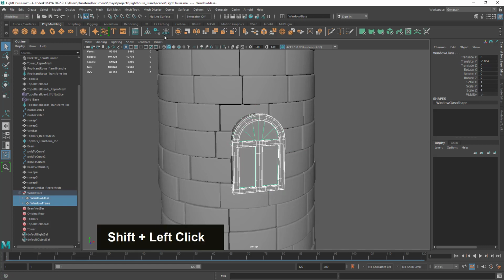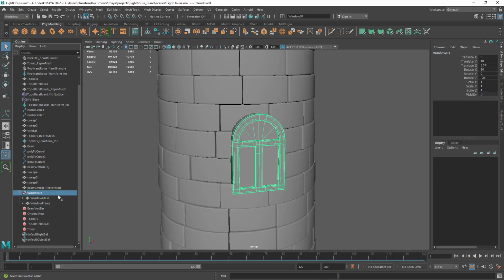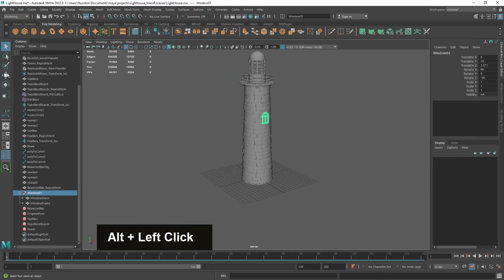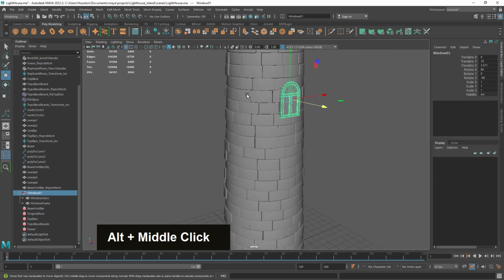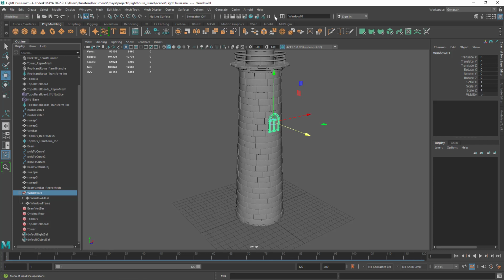Okay, so remember, if you move anything, if you change anything, you have to select the object and then delete the history, freeze the transformation, center the pivot, take this group here and duplicate to the other side. The easiest way to take this entire group and duplicate to the other side, since the objects are already inside the group, is to use this option here on the top. If you are not seeing this menu on the top, this is the absolute transform. We already used this guy. If you click on this guy, you will see the absolute transform.